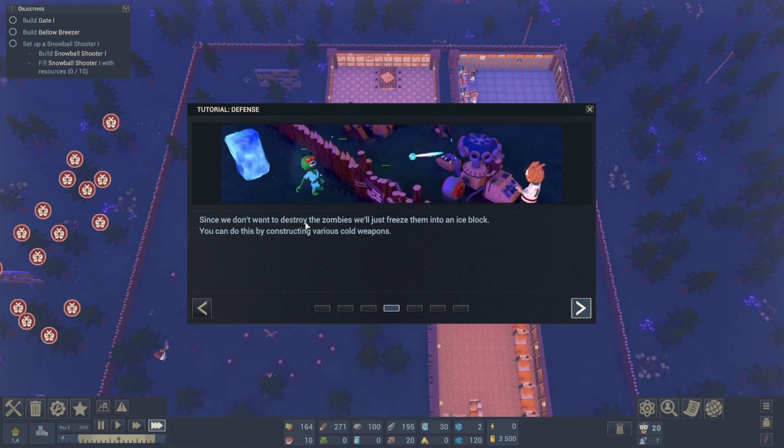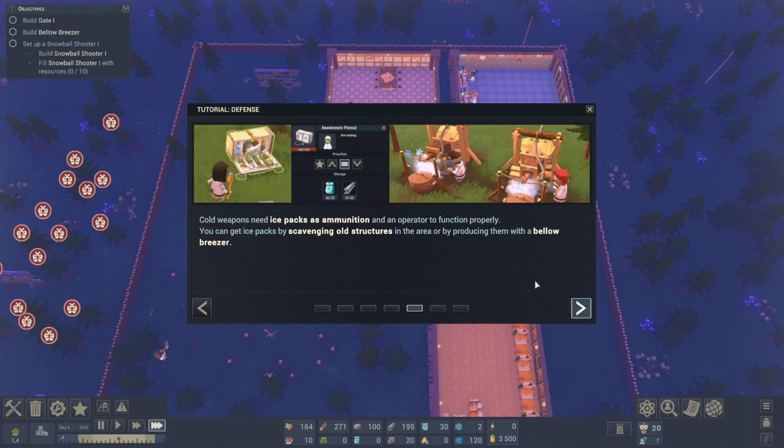Since you don't want to destroy the zombies, you'll just freeze them, right? The goal is to cure them, right? So we need to freeze them first so that they can't do anything to us, and then we can start curing them. Cold weapons need ice pack as ammunition and an operator to function properly. You can get ice pack by scavenging or building or producing them.